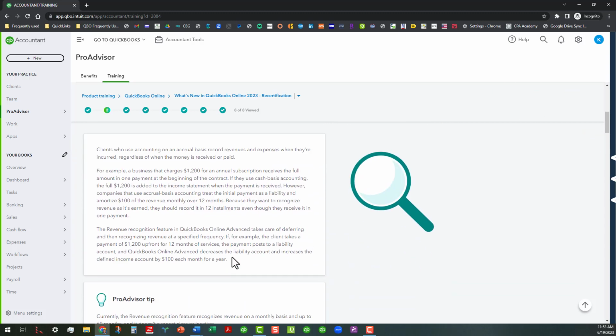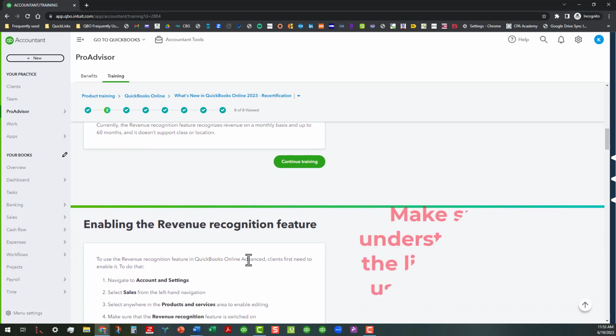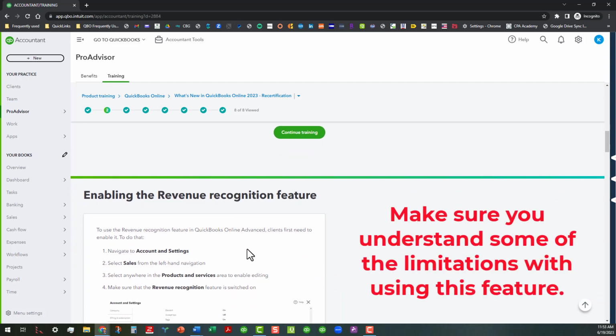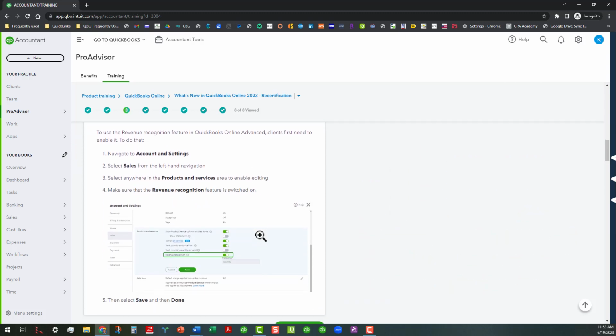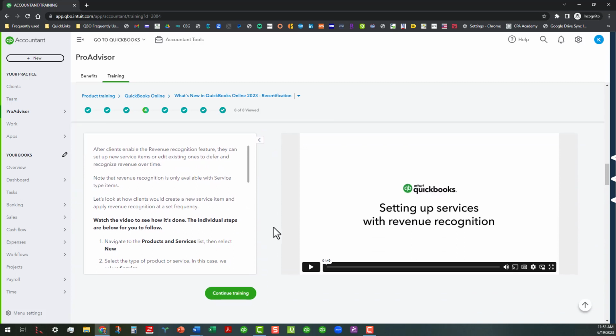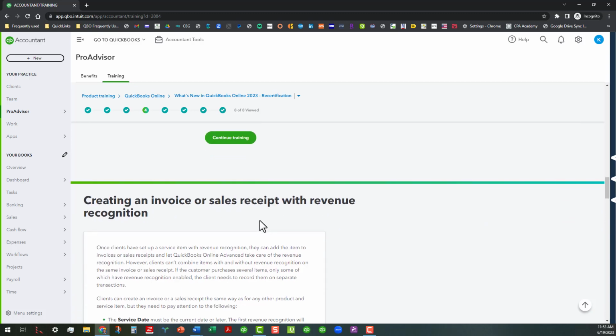And one of the things that when you actually go into creating invoices, you need to understand some of the limitations to doing that in here, but you have to understand how to enable it, because you have to enable it before you can use it. You have to know how to set up those service items, the products and services items. Watch the video and go through the steps here.